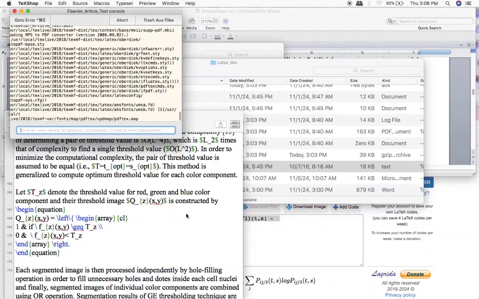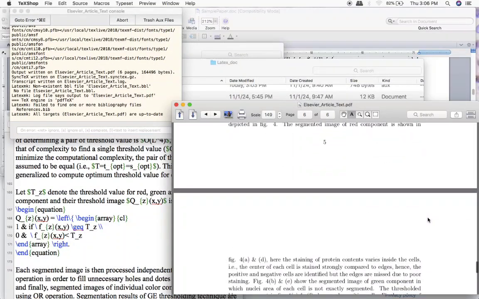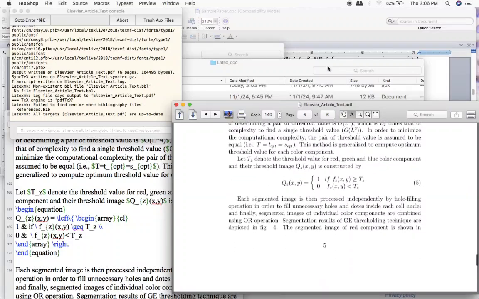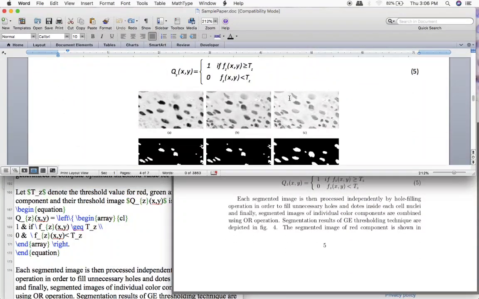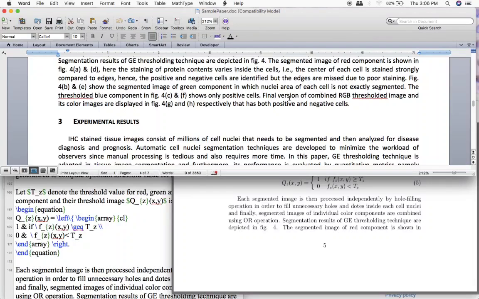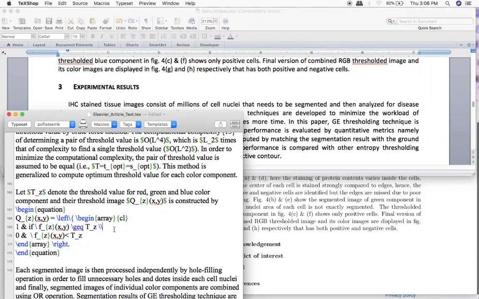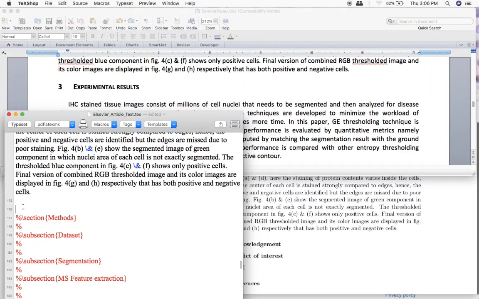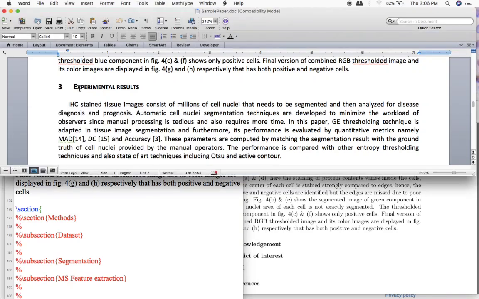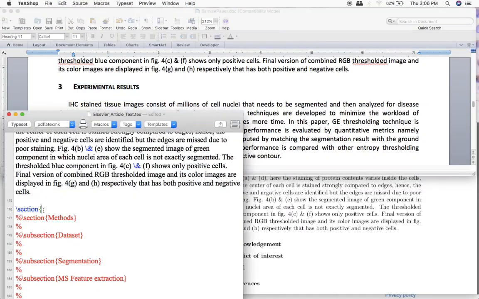the text file I get. Yes, of course, the thresholding, and almost we have completed this one, and we are going for the experimental result. Okay, experimental result, so the third one. Here also this section is starting, so I'm just putting the section only. Automatically, up to this subsection, this is the section of experimental result.